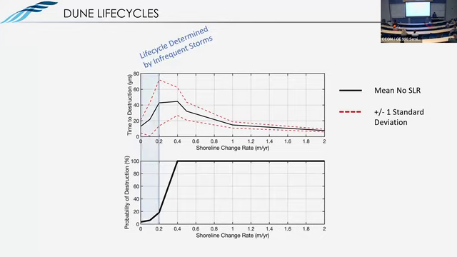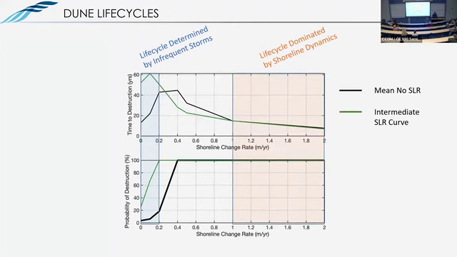And I just want to start pointing out that we have different regimes. If you have a pretty stable shoreline, our life cycle of dunes is really driven by infrequent storms. So infrequent events. If you have a large shoreline change rate, everything is really dominated by the shoreline dynamics. And then we have this intermediate zone where both storms and the shoreline dynamics make a difference in terms of the resilience of dunes. And the green line added here is just saying sea level rise changes a lot of these things. So we add in additional hazards in addition to shoreline change rates. Not surprisingly, some of these dynamics change. And so, we think about these macro scales to help inform how we should design dunes now so that they're resilient not just for 5 years, but 15 years, 20 years.